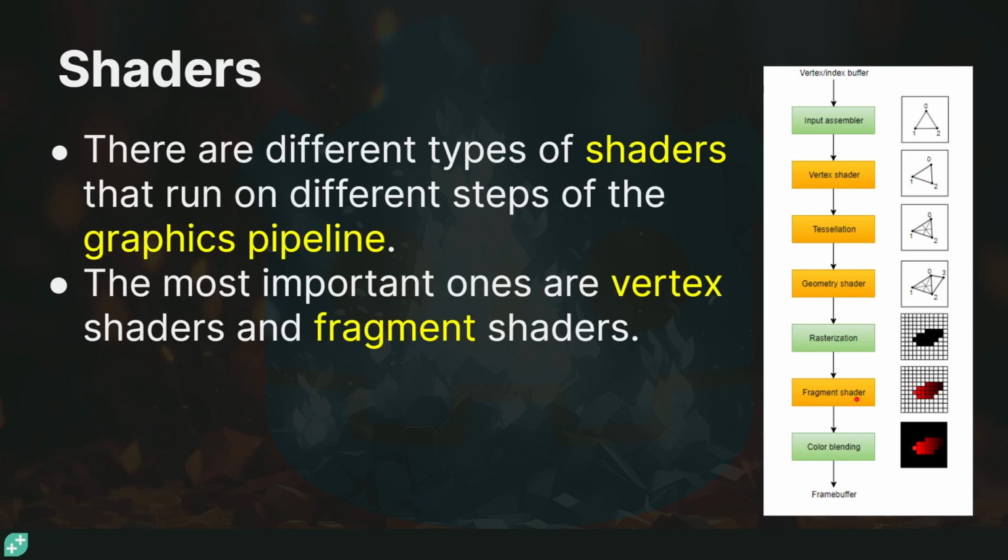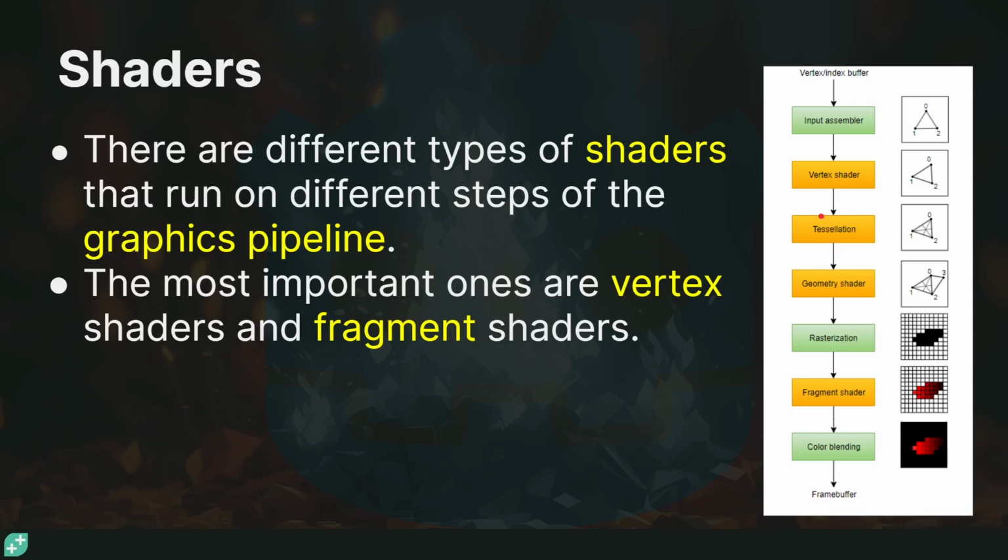And after the fragment shader, we basically have the finished frame buffer that holds all the final colors for each one of the pixels on the monitor, on the screen. So that's roughly how the graphics pipeline works. Of course, I'm massively simplifying it. Understanding how this works is kind of outside the scope of the course, but if you want to learn more about it, at the end of this video, I'm going to show you a resource that you can use.